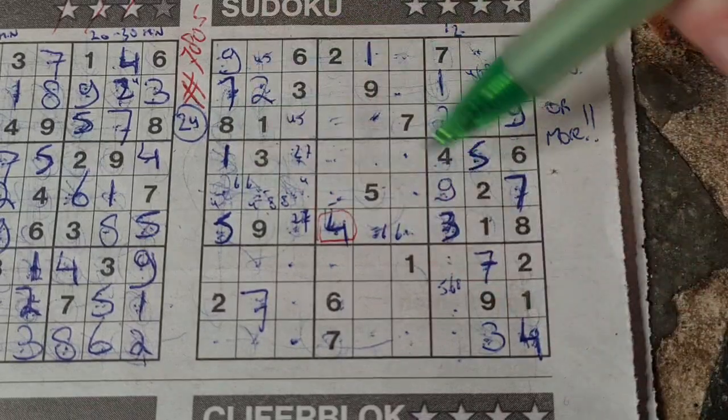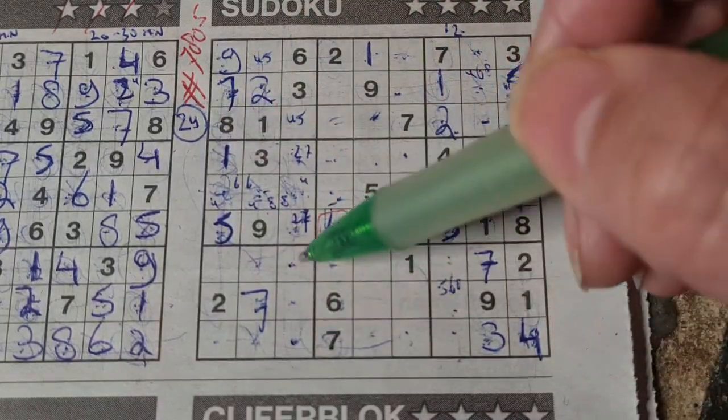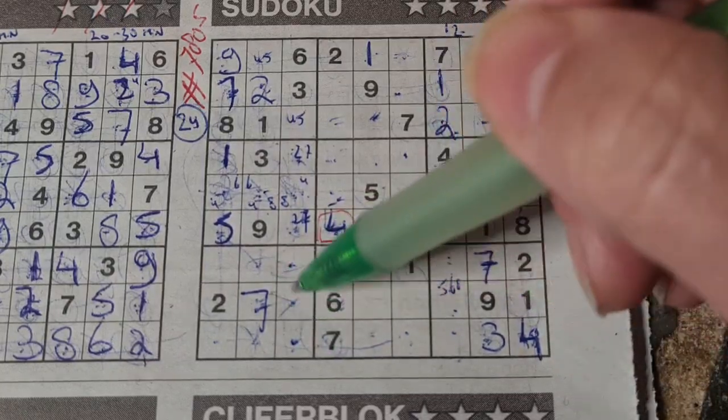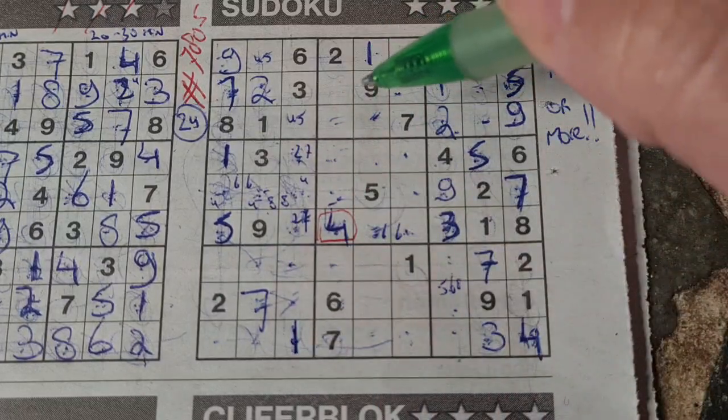Yeah. So we have 1 in this column, 1 in the second column, so the third column, the only 3 place level ones should be here, here, or there. We have 1 this row, no 1 there. 1 in the row below, no 1 there. The only place level one should be there.